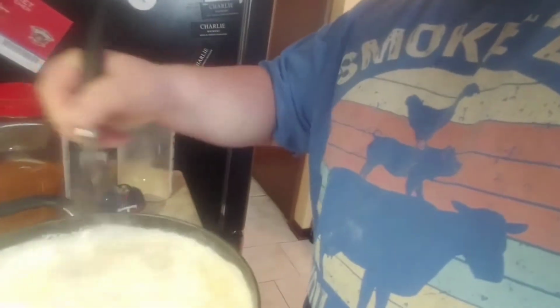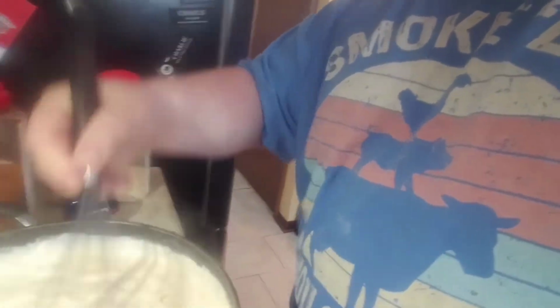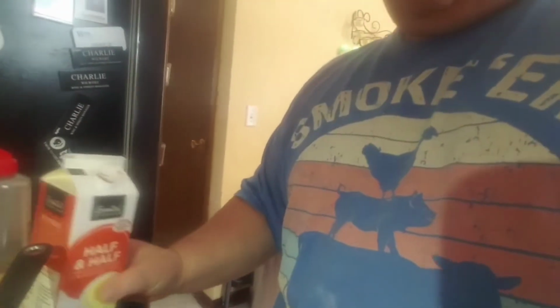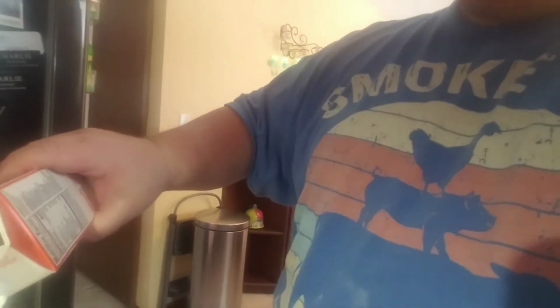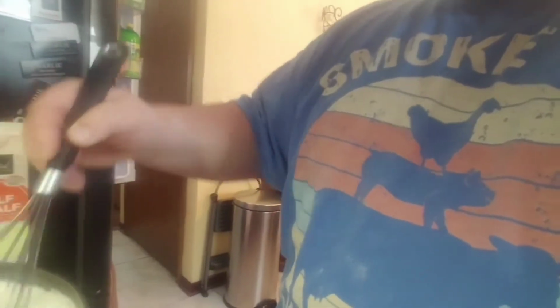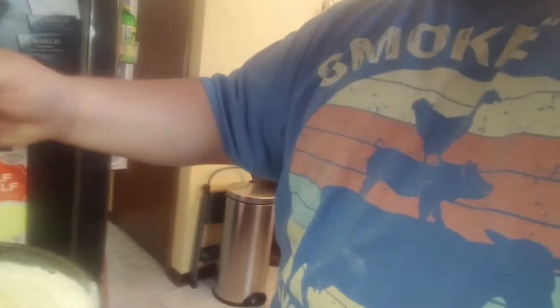All right, we're almost there. Just a little more cheese. And this is starting to get pretty thick. So I'm probably gonna add just a little bit more cream to this. That way it'll be a little bit thinner because it's gonna really cook up in the smoker itself and get thicker in there. So we'll thin that out.